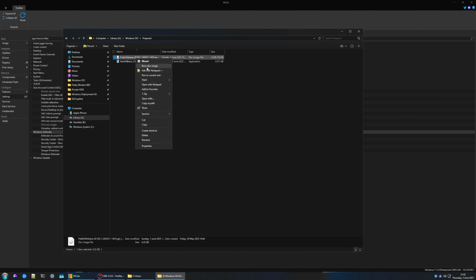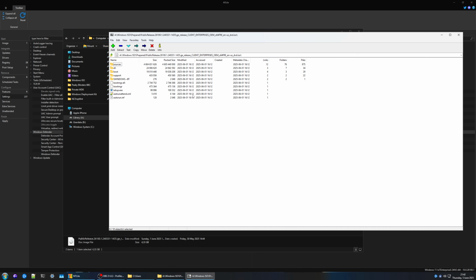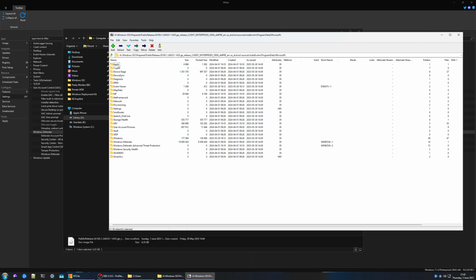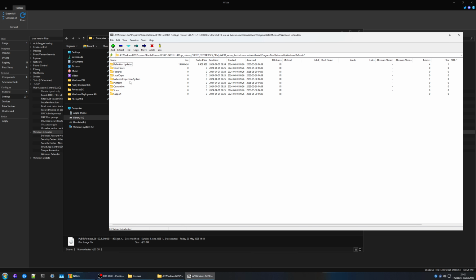ISO, go to prepared, for example, open it with 7-zip, install Vim, and then you go to program data, Microsoft, Windows Defender. I told you to remove everything except this file. If you watched my previous video, I told you to remove everything except this one, to have no antivirus but still have access to settings. What Microsoft did, and I know that they watched my video because they did this on purpose, is basically when you remove all those files, you no longer have access to the settings. You really need to do the update with Windows Update to get all those files back, and then you can interact again.